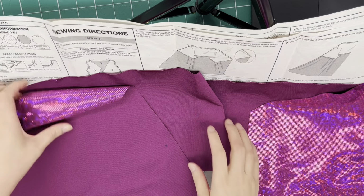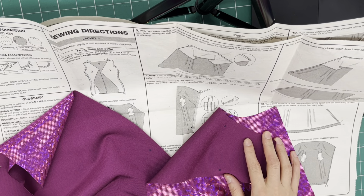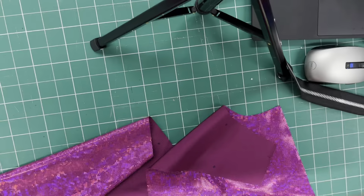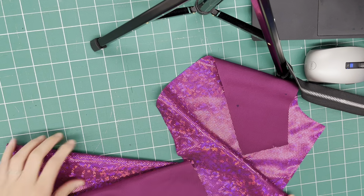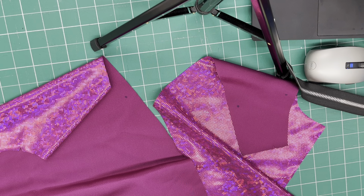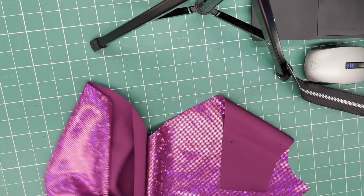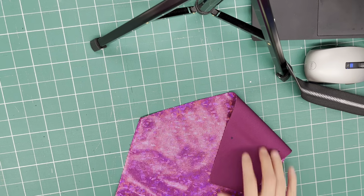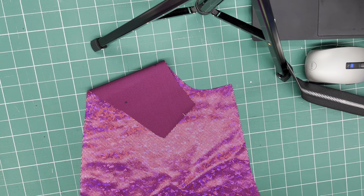So the first step to sew is to sew the right sides together. To sew the front and the back together at the shoulder and also at the side seam. So let me do the side seam first. And the seam type we are using is serger. Okay, we're using the overlock.